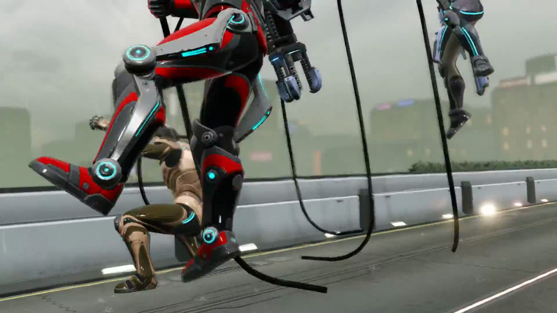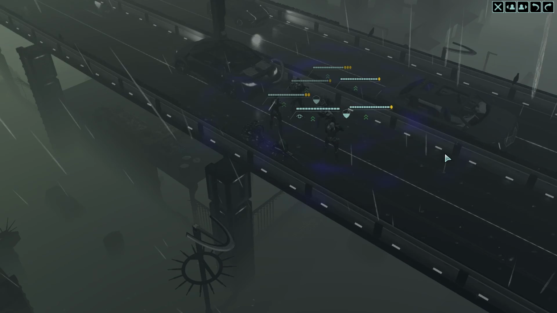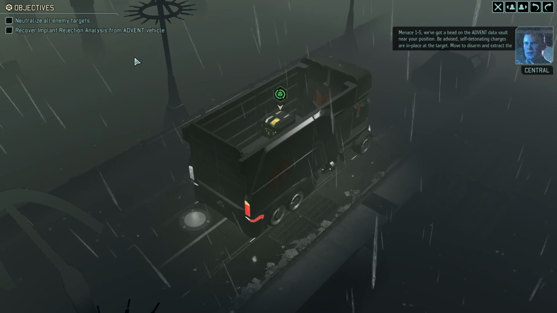And mission is a go. I totally spaced out. I think our goal here was just to extract an item or something from the vehicle. Okay, timer, D-scan thing, yada yada yada. On the Advent data vault near Easy.